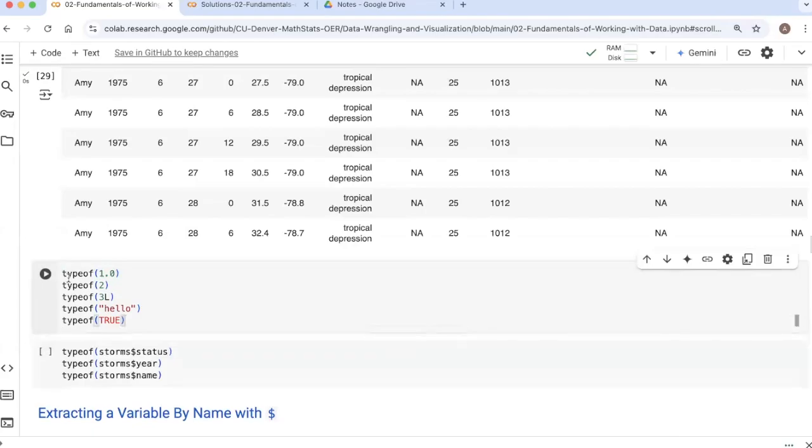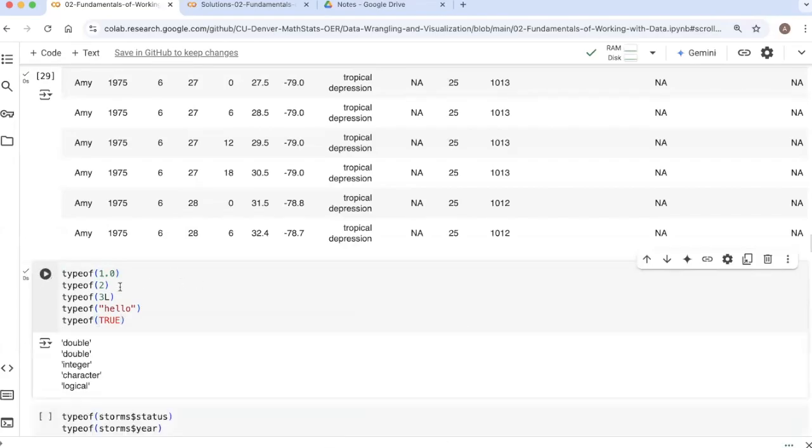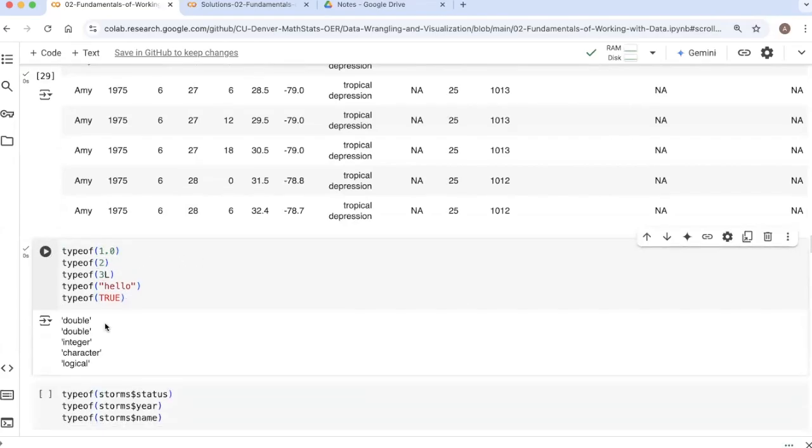Okay, so we talked about the typeof function, and we can do typeof on a single thing. If I want to check what type is 1.0, that is a decimal. If I want to check what is the type of 2, it assumes that, even if it looks like an integer 2, it is actually a decimal, that it's being stored as a double.